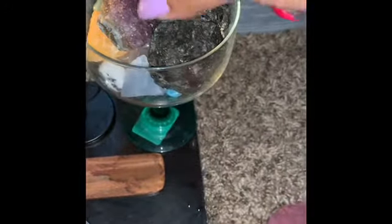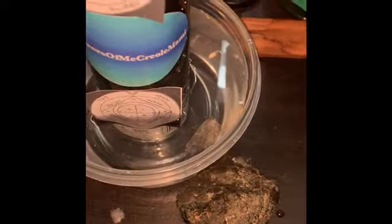I have my crystals here, which I cleaned and cleansed prior to the video. I'm going to use the black tourmaline on the outside, kind of having it touching the candle. Then I'm going to use clear quartz on the inside. My hands are clean — I did a bath prior and I still cleanse my hands and arms, so we want to make sure the water is going to be clean, clear, pure water.